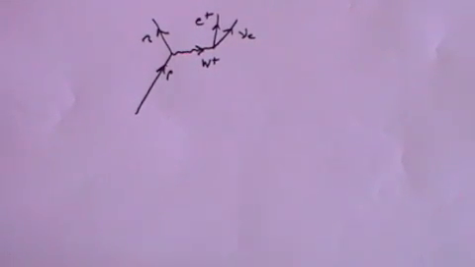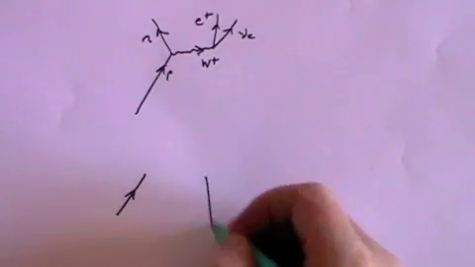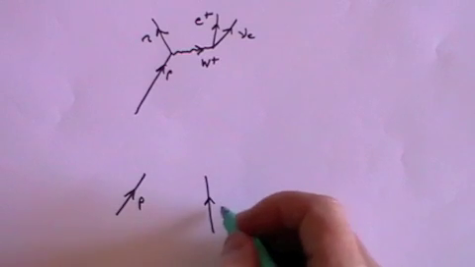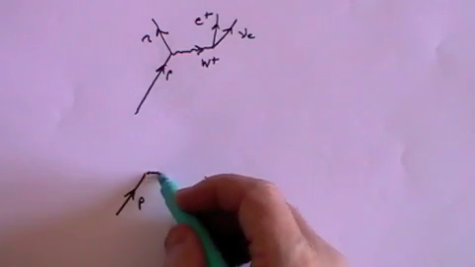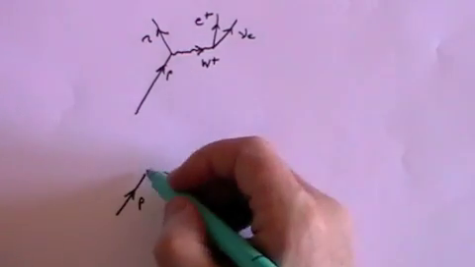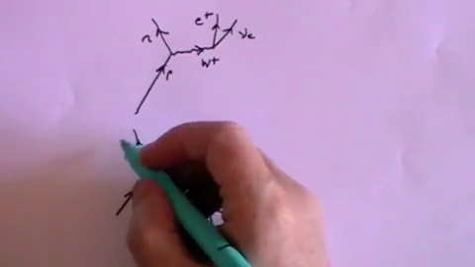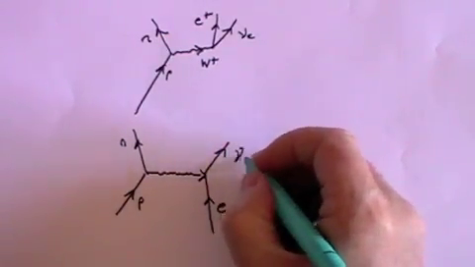Here's another Feynman diagram that you'll need to know. This is what's called proton-electron capture. So we've got two particles coming in, a proton and an electron. There will be an exchange of information. That's the wiggly line. And what you will get going out will be a neutron and a neutrino, electron neutrino.